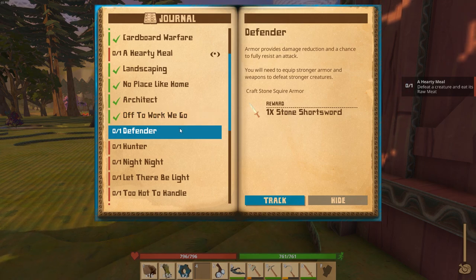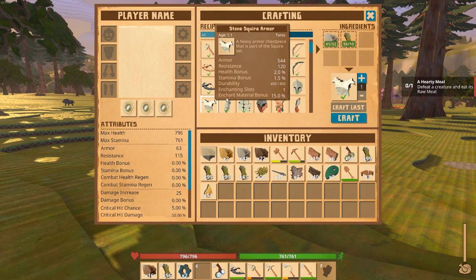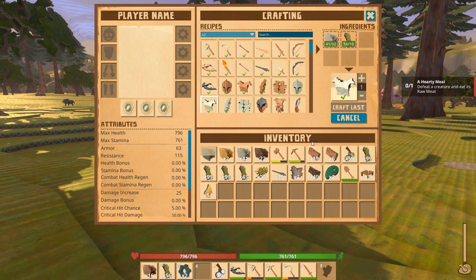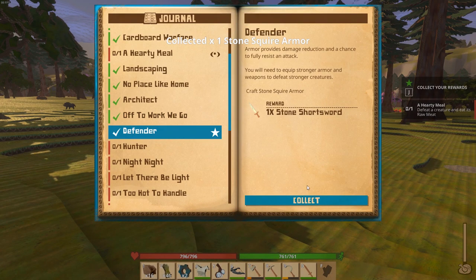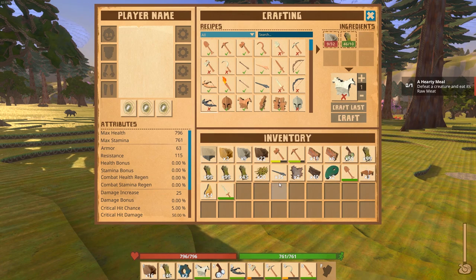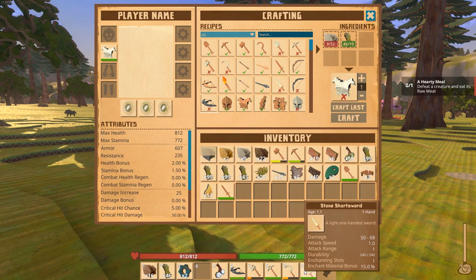Craft stone squire armor. And then we get a stone sword. So actually, stone squire helmet. Should we just make this? Let's get a chest piece. Craft that. Create, and now I think that actually will give us our stone short sword as well. Perfect. Look at that. Okay, now where did it go? Where are you? Here. Boom. Good to go.